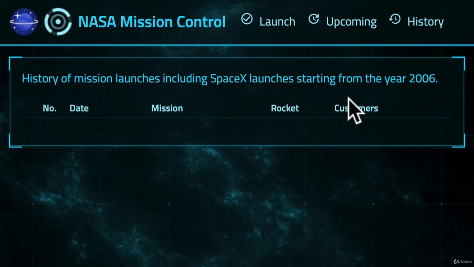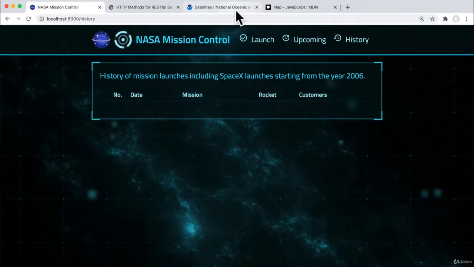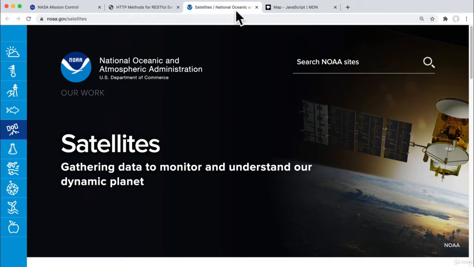Maybe it's the military, or a university, or even organizations like the National Oceanic and Atmospheric Administration, NOAA, which can do some really cool research predicting how events happening in our solar system and outer space affect our weather here on Earth.